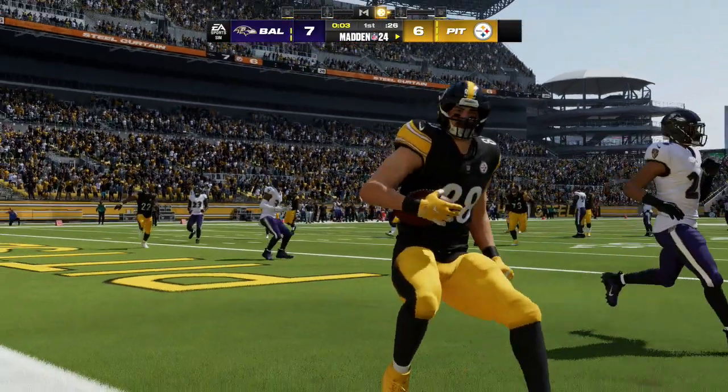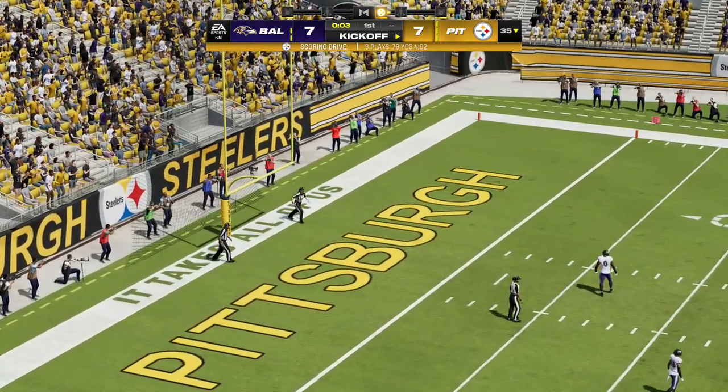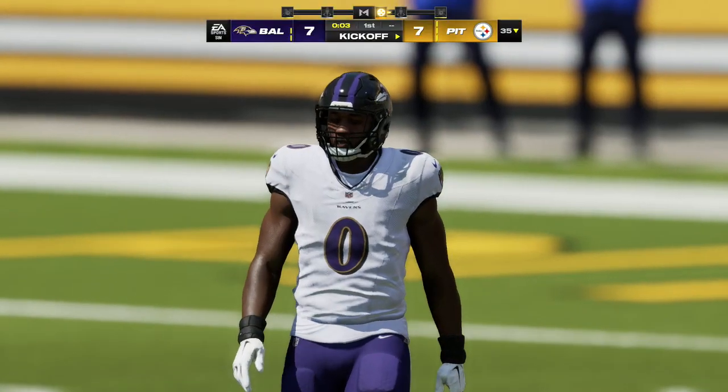We're still in the first quarter, but it's apparent they're going to have to come up with a different defensive game plan for him, because right now he's kind of having his way against that defense and has added a touchdown to the list. How do you slow him down? They're going to have to mix up some coverages, maybe change who's guarding him.